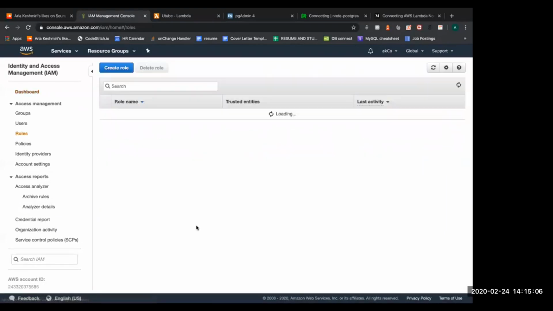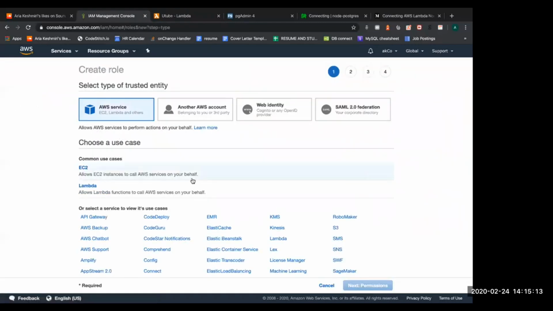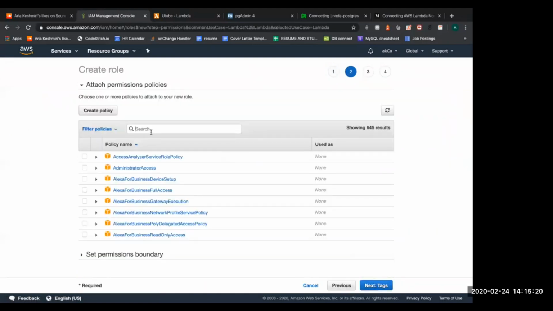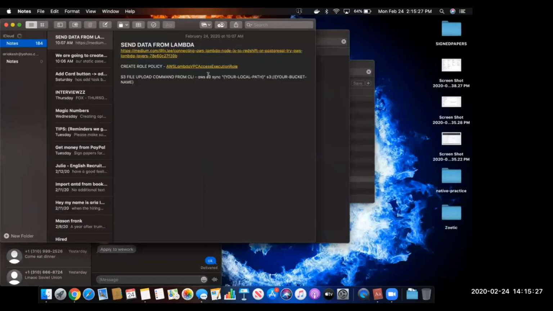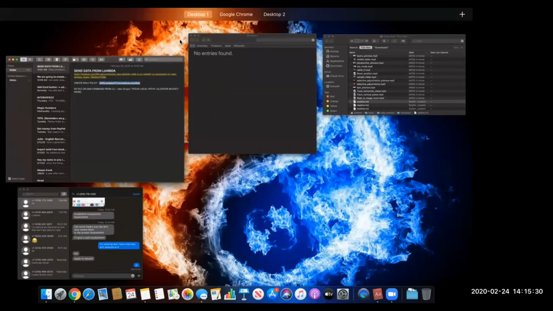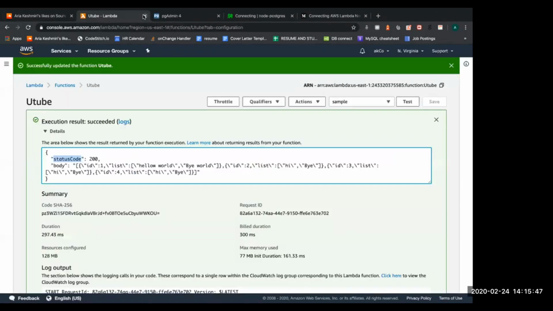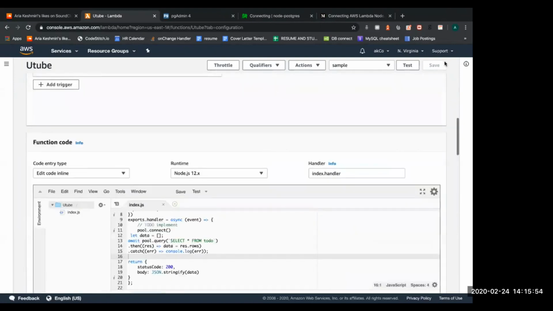So we go to roles, and if you don't have a user, you've got to create a user as well. It's pretty self-explanatory. You're going to press create role, then click Lambda, and go to next. And then over here, for the policies, we're going to want to use this policy. I have it in my notes, this AWS Lambda VPC access. I'll leave that in there so you can see. We're going to check this box, click next, and go through all the steps, tags, and review. Once you've done that, you're going to give this role a name. Once you've created that, you can go back to your Lambda function and assign that role. And don't forget to press save.